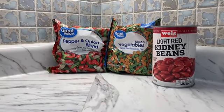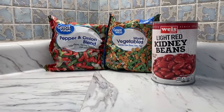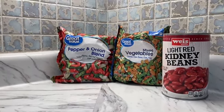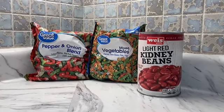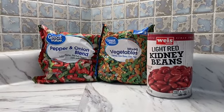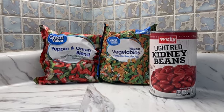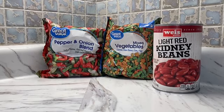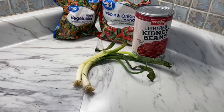Our next layer will be vegetables. You can see here I have some frozen peppers and onions, frozen mixed vegetables, and some canned kidney beans. These will all be dehydrated. Now, before I go any further, I just want to point out that with everything I'm doing here, for the most part, there are pre-dehydrated options. You do not need a dehydrator. If you go online, you can find companies and businesses that sell peppers and onion mixes already dehydrated, mixed vegetables, stew vegetables. There's a whole variety you can find online, including dehydrated beans. And of course, you can also dehydrate fresh vegetables.